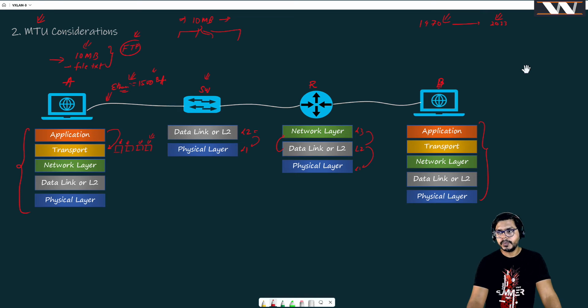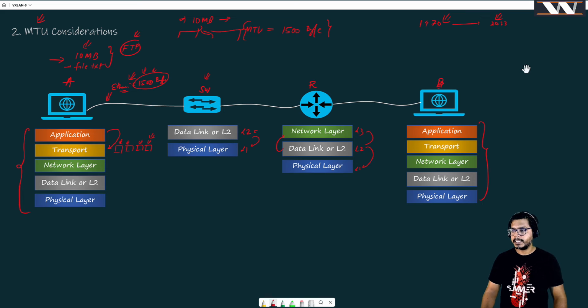But what we can do, if you go and check your laptop interface, the Ethernet, the default maximum size is configured there, which is 1500 bytes. And at once, one packet cannot take more than 1500 bytes of data. Basically, this 1500 bytes, which you have configured as a default value on Ethernet, which is the maximum value that can go over Ethernet, is known as maximum transmission unit, MTU. As simple as that.